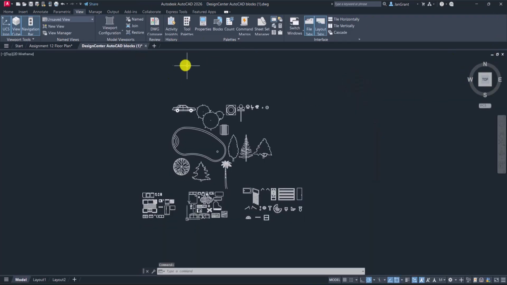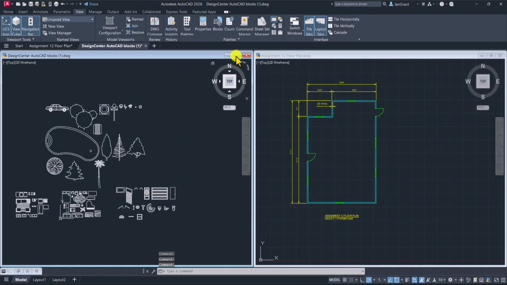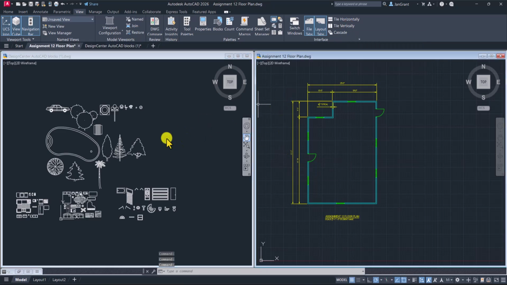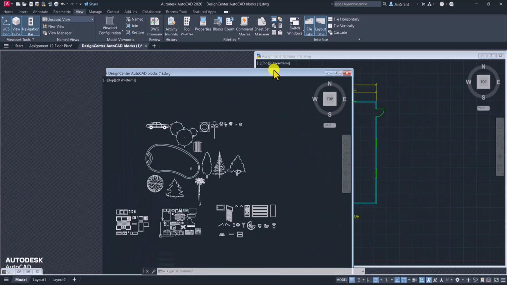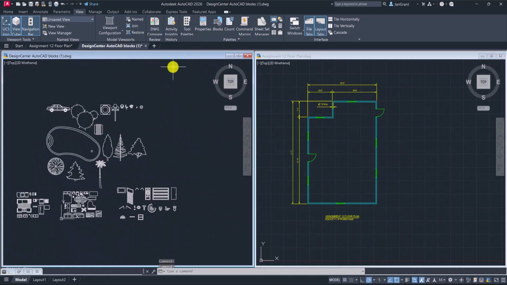You could minimize it by clicking the middle button, and it'll go down into this little rectangle there. And then use Tile Vertically again so that you just have these 2 open. And it doesn't matter if one's on the left side or the right side, because at this point they're free to be dragged around. It just happened that this one is on the right-hand side.